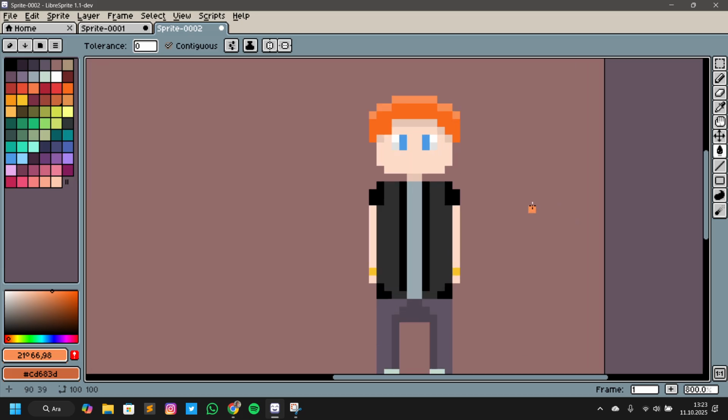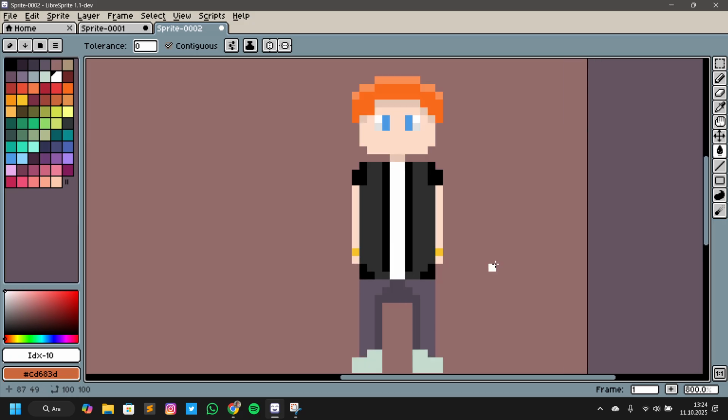Okay, what can we do more? We can do its jacket in this color.